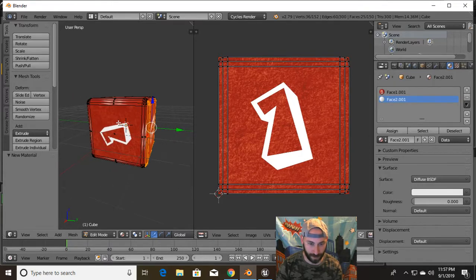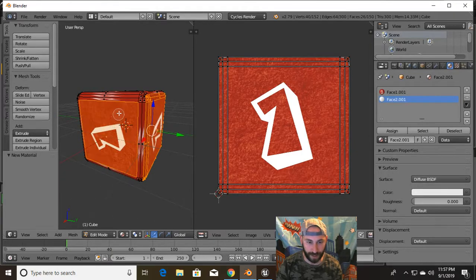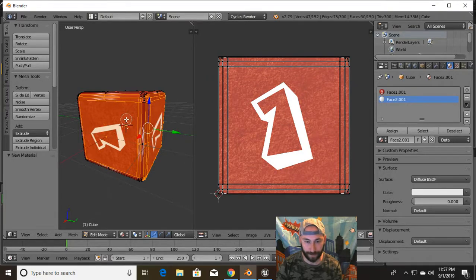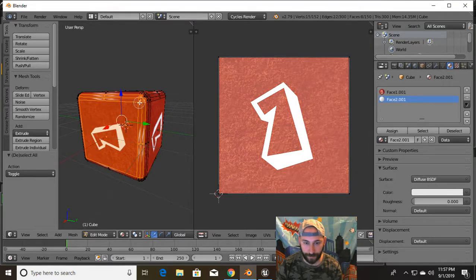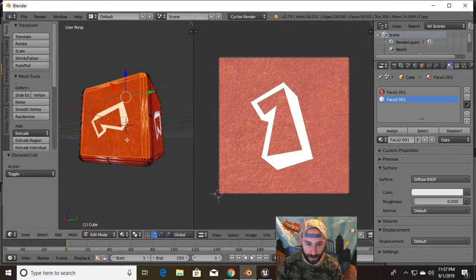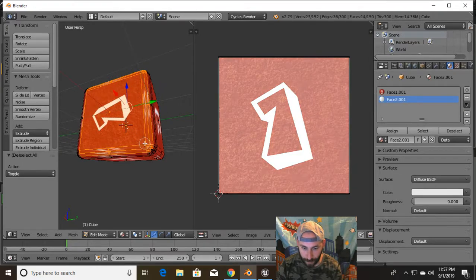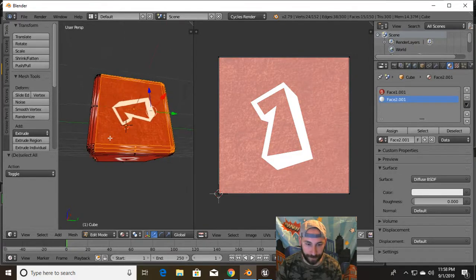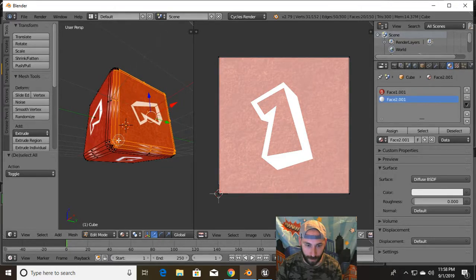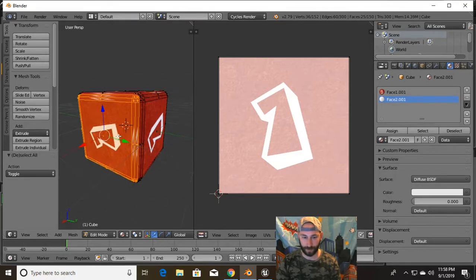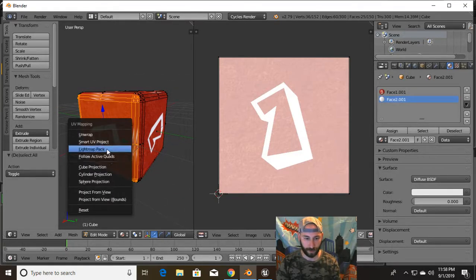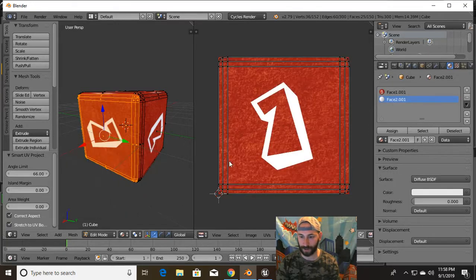this face next. Let's go to C. And, oop, hold on, I don't want. There we go. Alright, get these. Want that one right there. Cool. That one. That one. That one. Cool. So now we're going to Smart UV project over here.